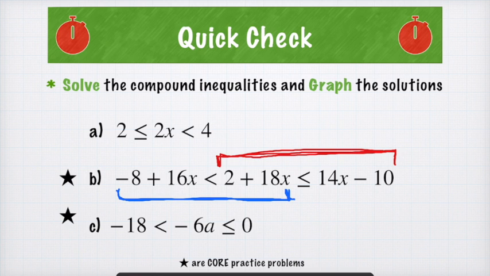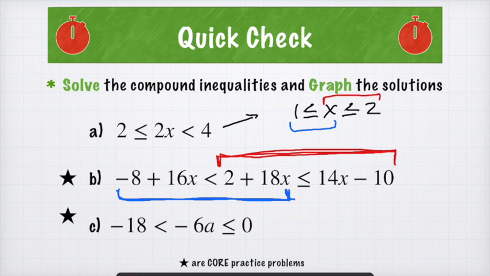My other tip is that when you have this, let's solve that really quick. You divide by 2, so it'd be 1 is less than or equal to x, which is less than or equal to 2. When you do this, you're going to look at one of these inequalities and our second inequality.